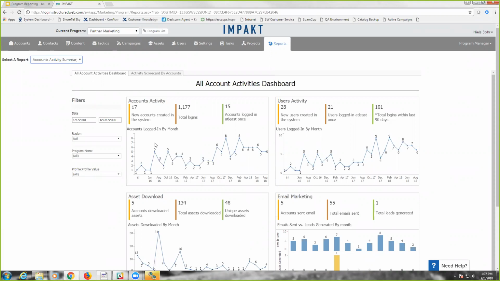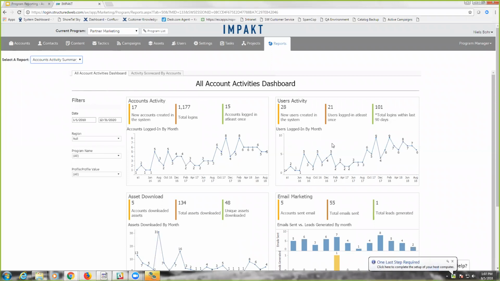This first box will be broken down by the account activity. As you'll see, this will give you a number for the new accounts created in the system, a total number of logins, and accounts logged in at least once. And then you'll also see a quick aggregate accounts logged in by month total, as you'll see here.